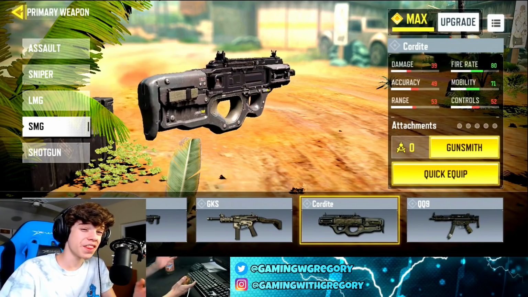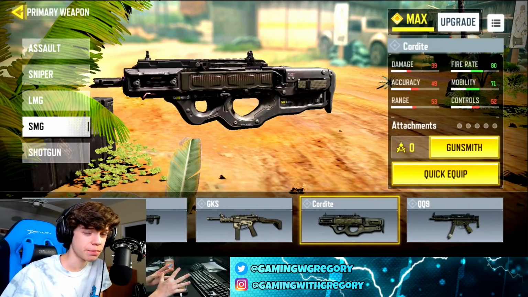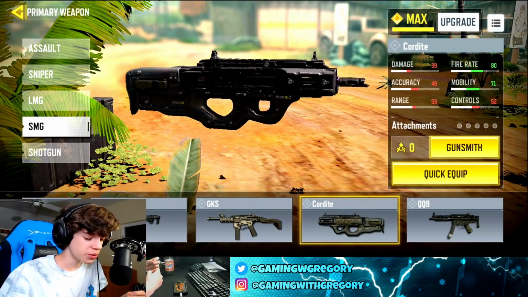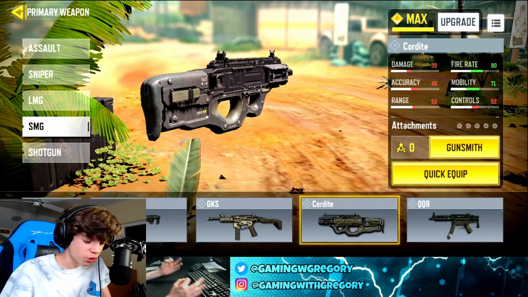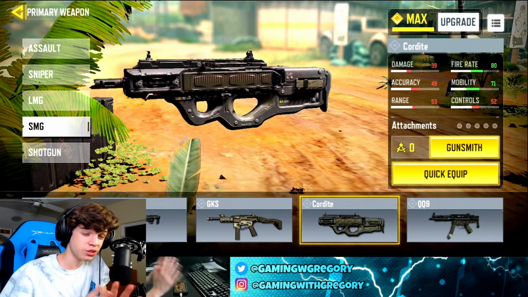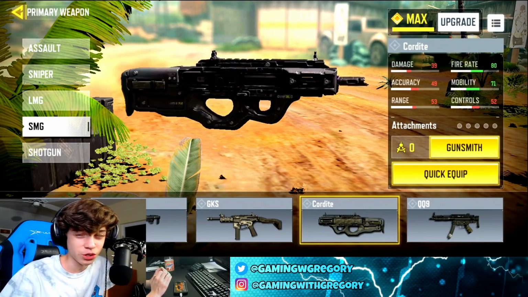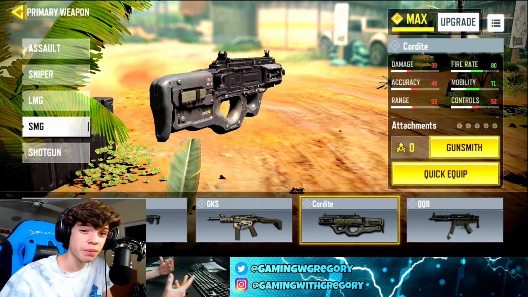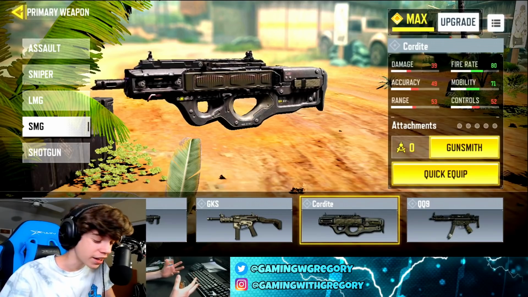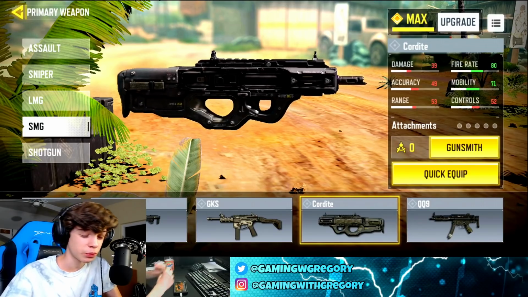Alright, so to break this cordite, what we ended up doing is going for a hipfire setup, because obviously, as you guys know, the cordite already has a really good hipfire. So we try to accentuate that and make the cordite hipfire even more broken than it already is. Literally to the point where you guys will see, I was cross-mapping people without even scoping in with the cordite. It's ridiculous. And on top of that, we set this class up so that the cordite had a 90 bullet mag, so I could just keep hip firing, not even scoping in, and cross-mapping people with zero effort.